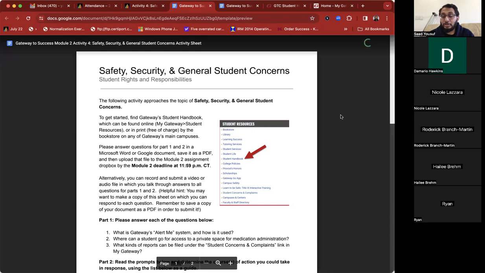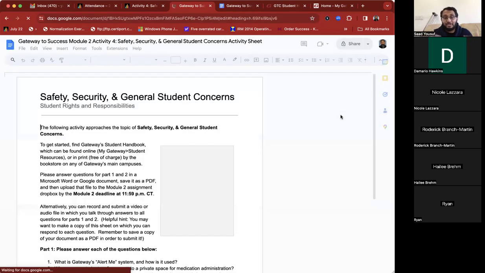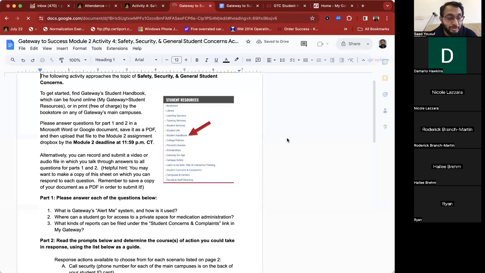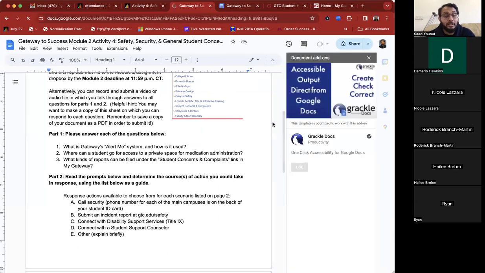Once you are inside the template, this is what you will do here. Please answer each of the following questions. The very first question is what I just asked you. What is the Alert Me system and how is it used? The second question is, where can a student go for access to a private space for medication administration?